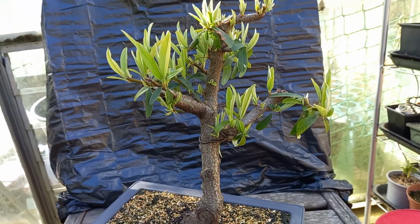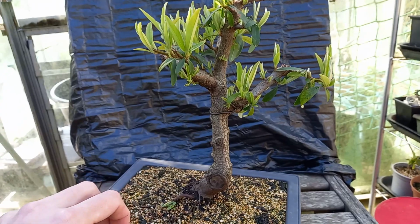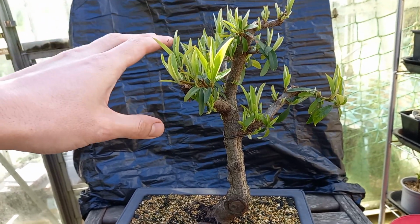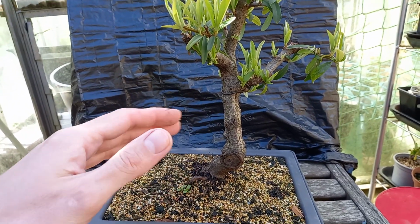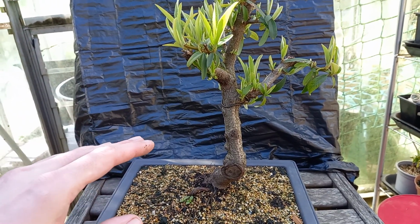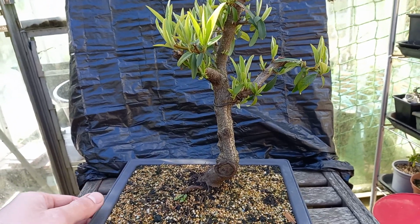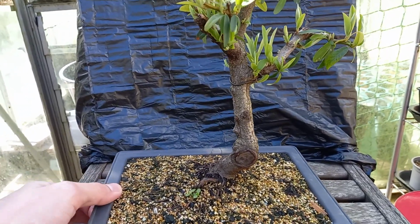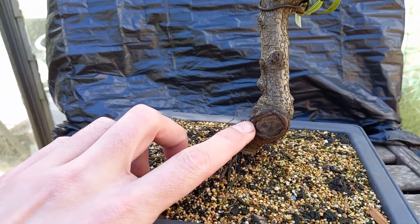I bought this from a garden centre, and it was in the discount section, because at the time it had another great big shoot coming out of here. The top of it was brown and dead, and you could see there's a price tag on it, and the garden centre were having a job trying to sell it because they kept slashing the price. I think it started off at something like £40 as its usual retail price. It then dropped to probably 20, then 15, then 12, and then I eventually picked it up for 7. So to get a tree that size for £7, I didn't think was too bad. And I cut that big branch off that was here. You can see that wound is beginning to heal just there.